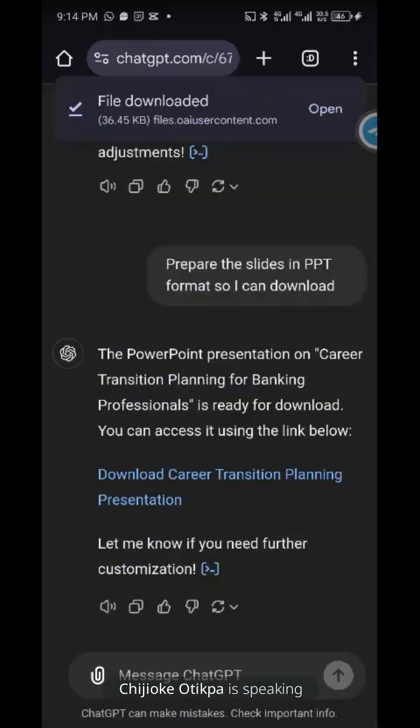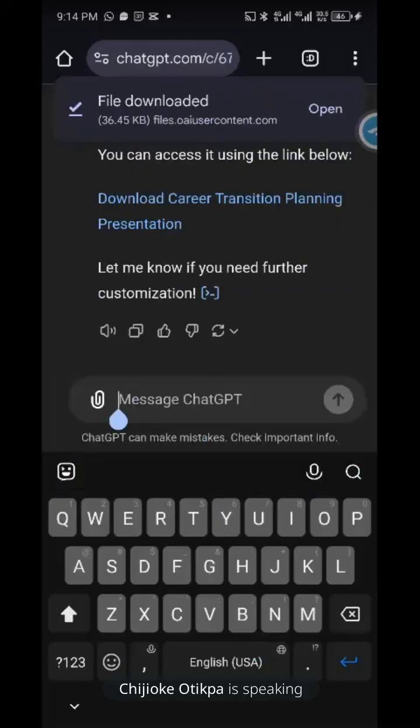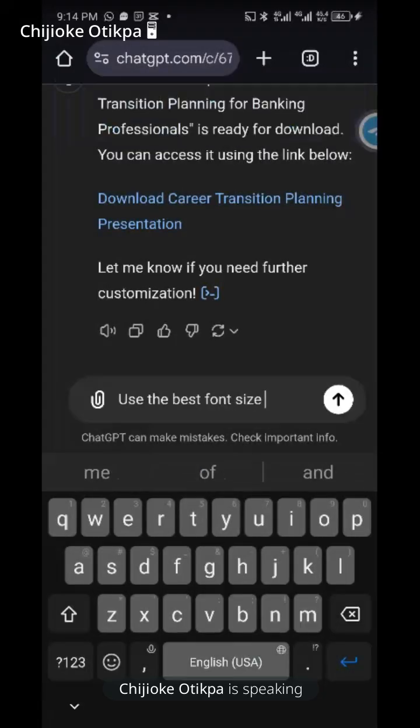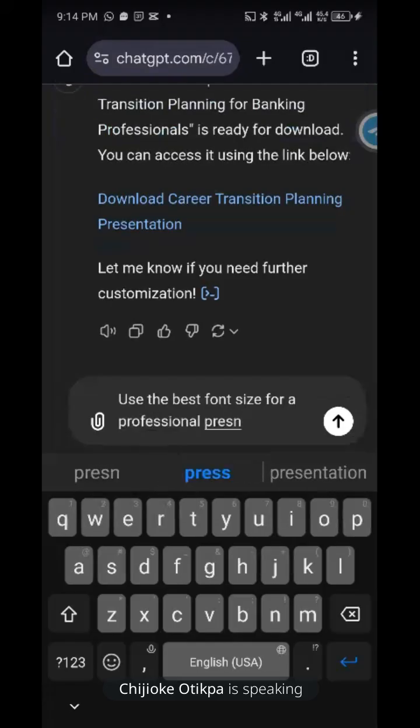Use the best font size for a professional presentation.